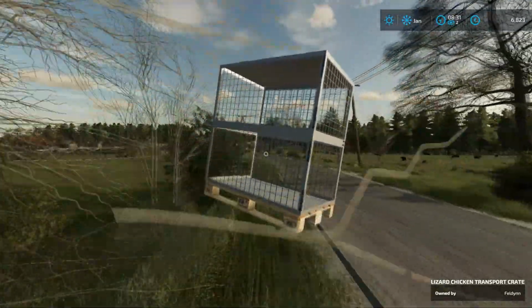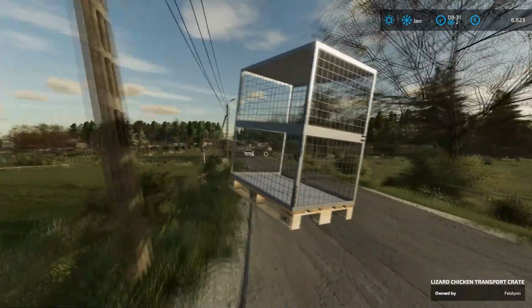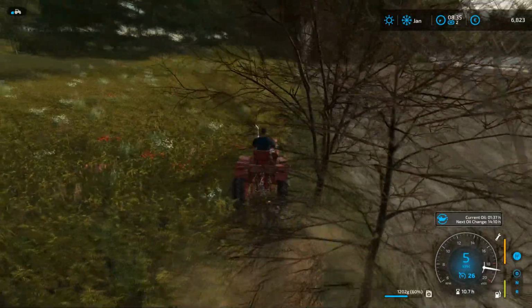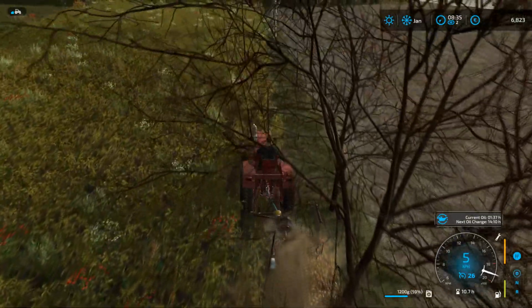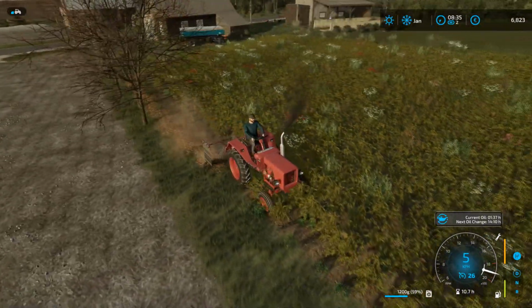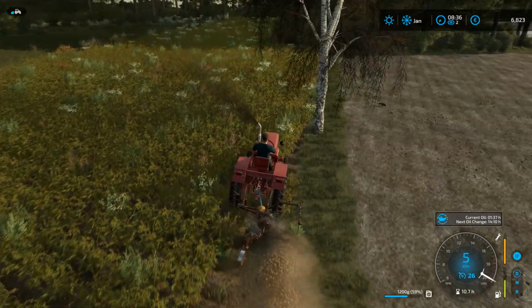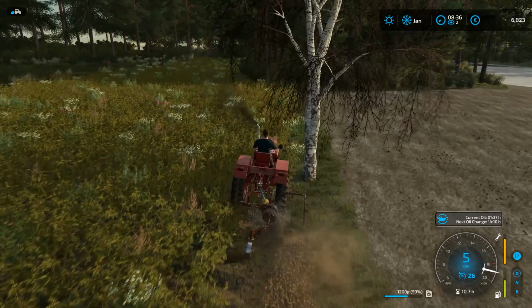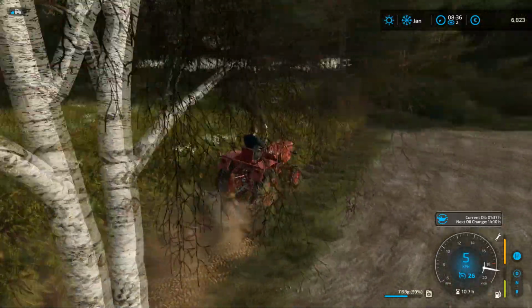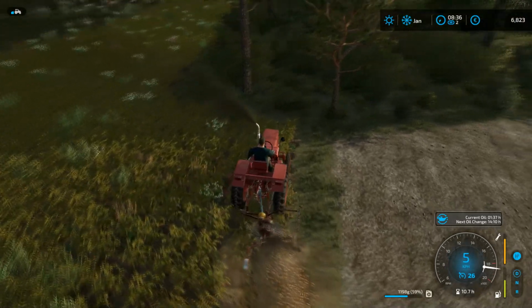I'm not sure if anyone's watching this for the potatoes anymore, but yes, more potatoes coming soon. And as promised, we've got some more potatoes coming out of the ground. Yes, our slightly out of season field has now become ready to harvest, so we are going to be harvesting some potatoes. Oh yes. Now these are all ours, and we will be keeping all of these. Well, we may not keep every single one, but it will be a combination of selling and using whatever we need out of here.